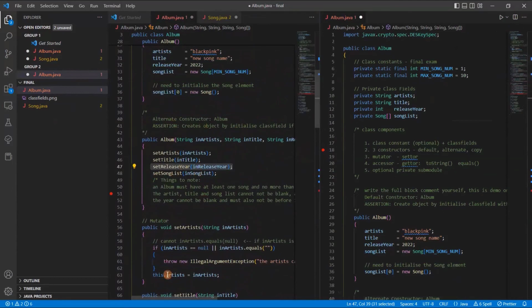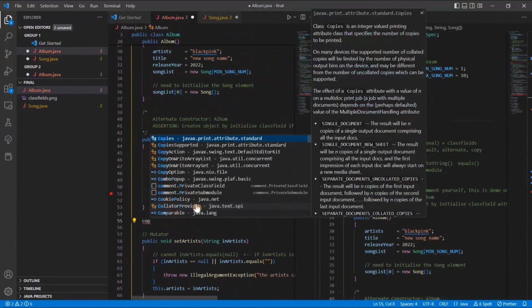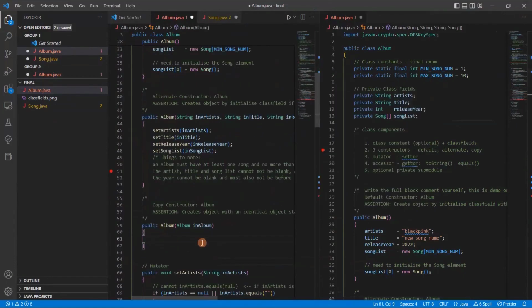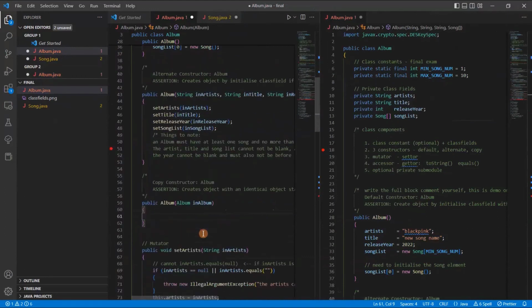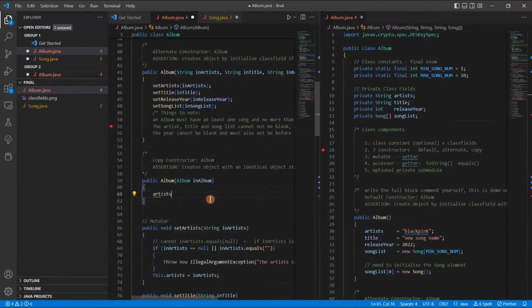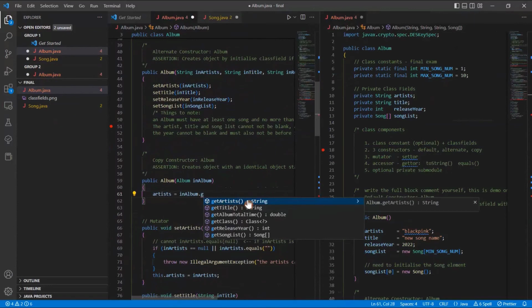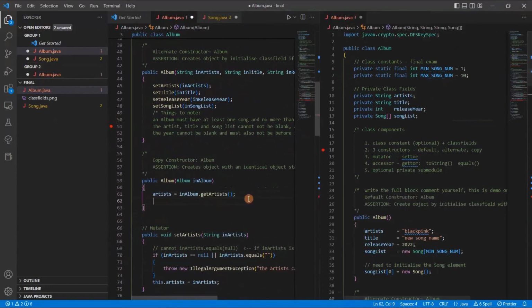And then lastly, we need to write our copy constructor. Our copy constructor, we take in the album and so on and so forth. So our artist is equal to in album dot get artist, and then our title is equal to in album dot get title.